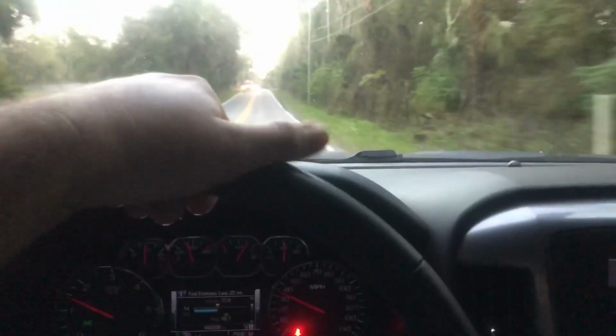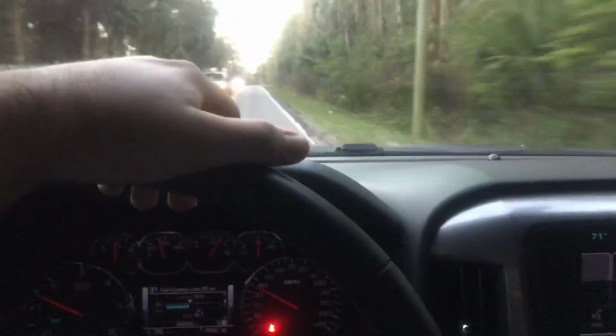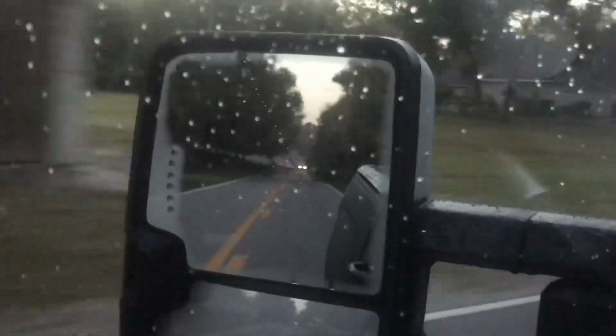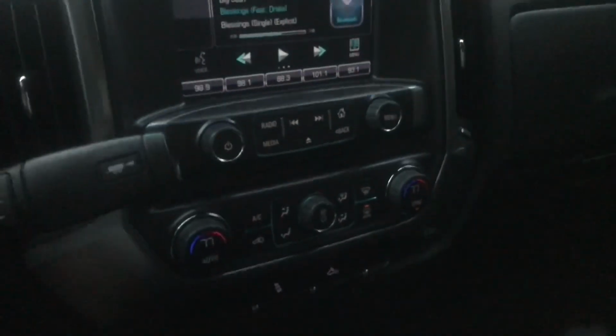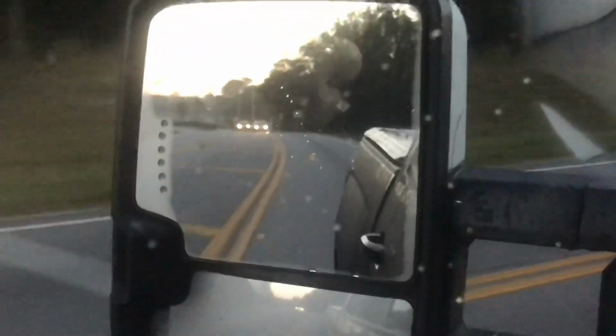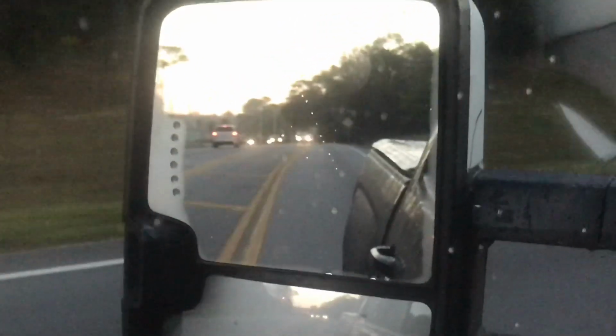So it's the next day, and I just noticed this. I wasn't actually planning on filming right now about it, but my last mirrors never had defrost. Well, these ones have built-in defrost, and since my truck never came with it, it doesn't have a button just for the mirrors. You want to turn on your rear defrost. On your rear defrost, that's what activates the mirrors defrost.